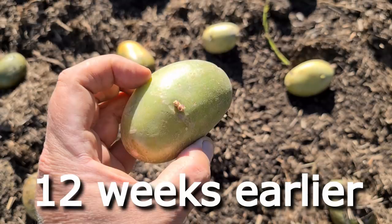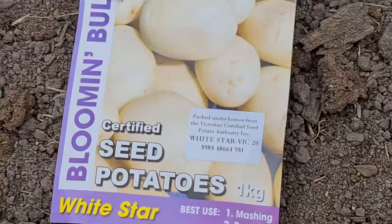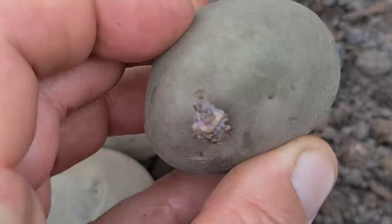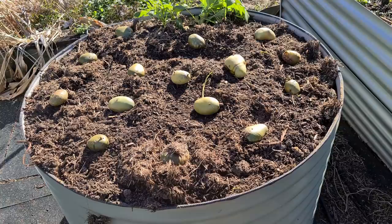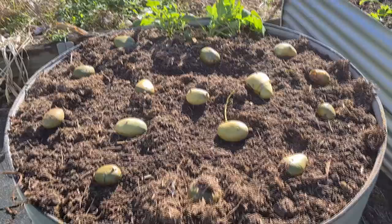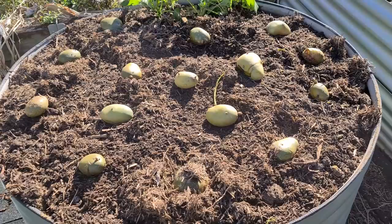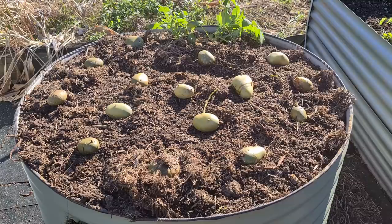The truth is a lot of potatoes are old by the end of their storage time. So you buy them and they quickly turn green and now they're starting to grow eyes. I'm going to plant them just like regular seed potatoes. I see nothing wrong with growing potatoes from the store like this — I don't think you introduce disease into your yard, the risk is minimal. I've done this many times with mixed results. It's a good way to reuse potatoes rather than chucking them out, and if it works, you've got potatoes for pretty much free.